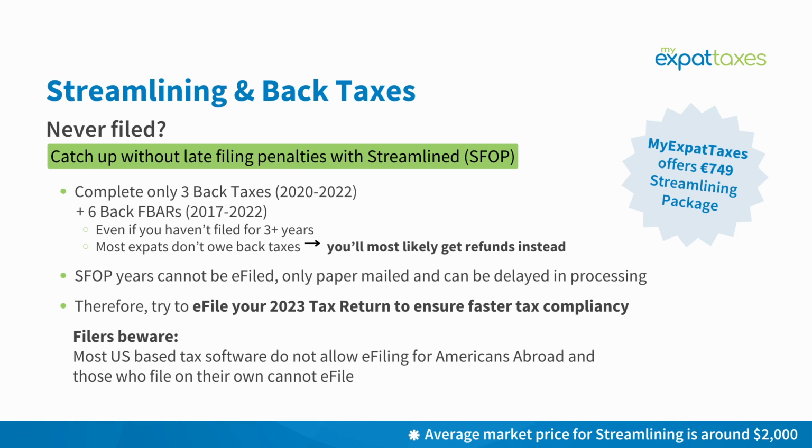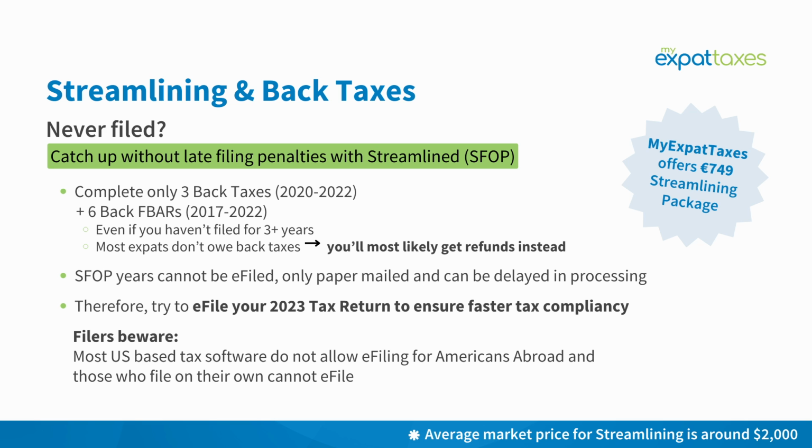There is an exception. There's always an exception. I just have to say it before people get mad at me. If you have a foreign corporation that was incorporated prior to 2018, and you had positive retained earnings as of December 31st, 2017, and that company is more than 50% owned by US citizens, so it's a controlled foreign corporation, you may have to streamline all the way back to 2017 because of the one-time transition tax. That's the exception, so let's ignore that. If you don't fall in that bucket, you only have to do 3 back years.